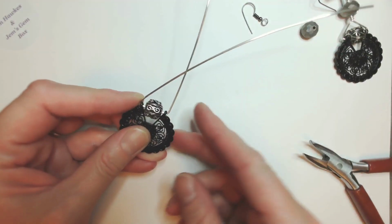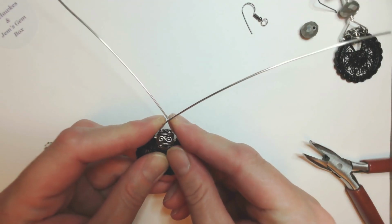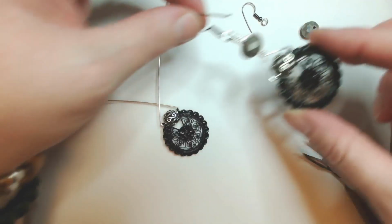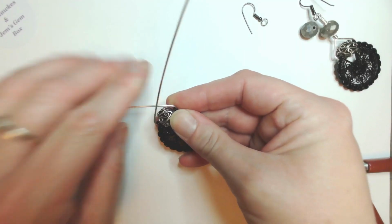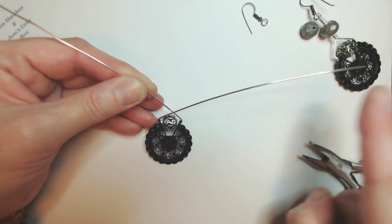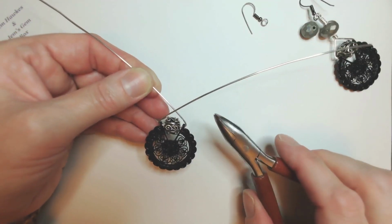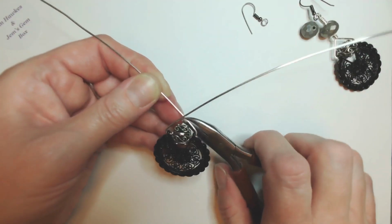It's really beautifully made. So I've got the second bend in, and I just need to push that over so that they meet in the centre above the filigree spacer bead. So again, I would be at pains to make sure that those angles are correct, and I think I need to bring that in just a little bit further on both sides so that they sit just so. And what we're going to do here, the wire should be the same length on either side because we centralised our length of that 18 gauge to begin with. I'm going to come from underneath with my bent chain nose pliers and sit that just at the point where those two wires cross over.